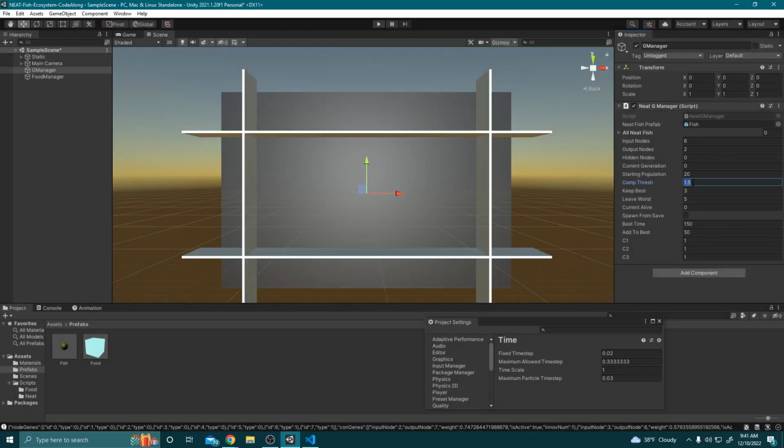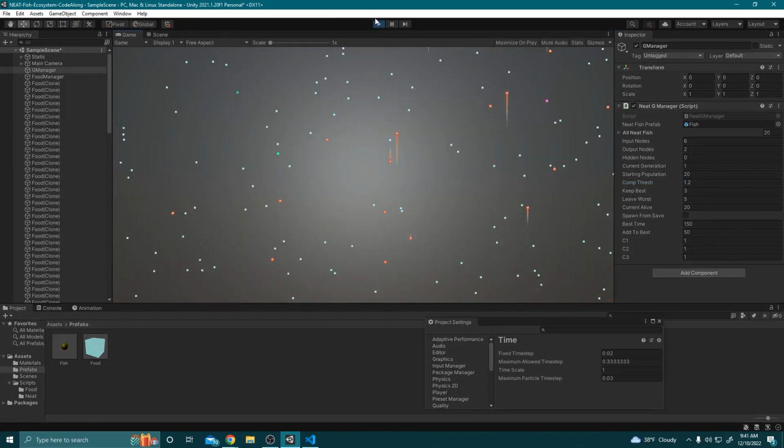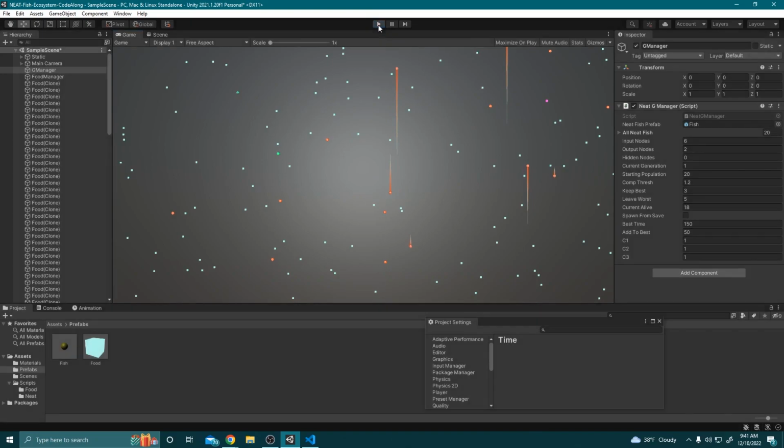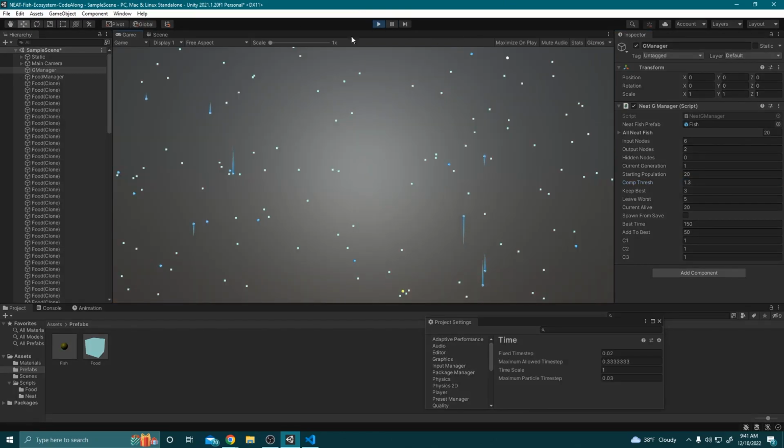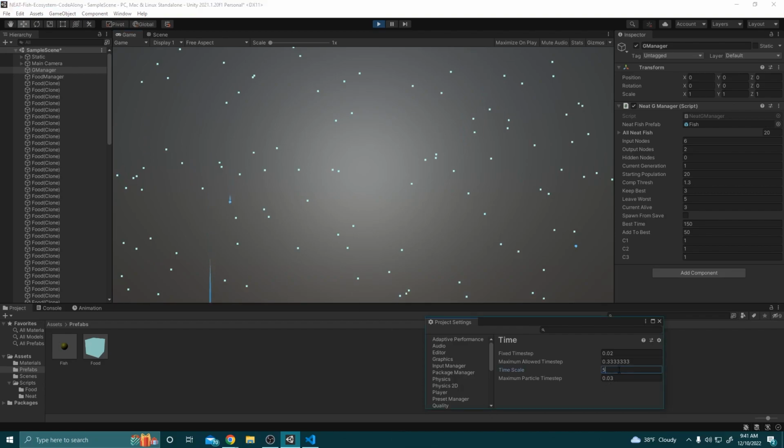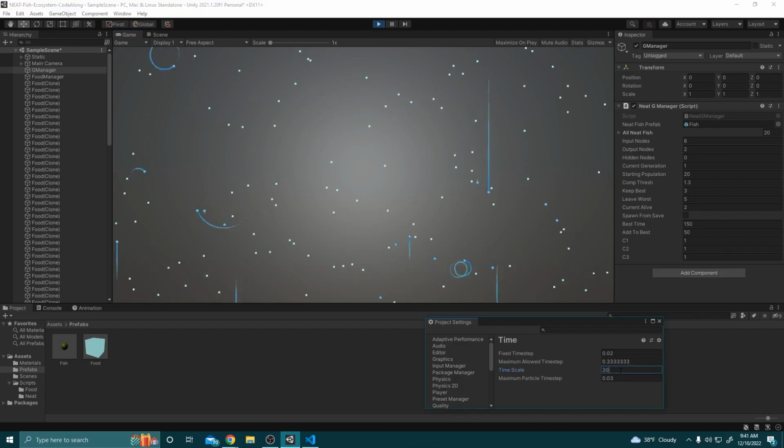Okay, let's change that down to 1.2. Yeah, let's do 1.3 actually. Yeah, see, so we have one of a different network completely than all the rest. Change that to 30.